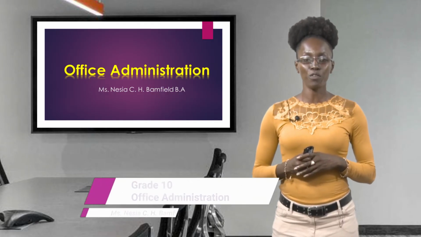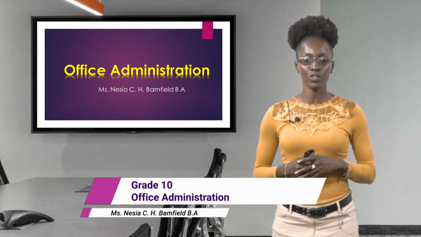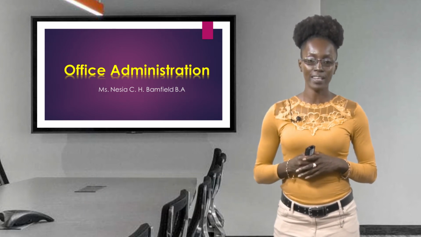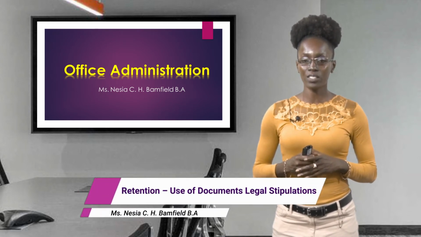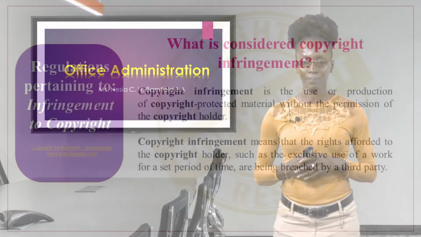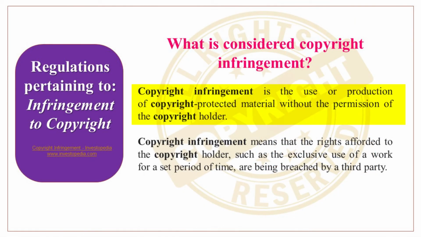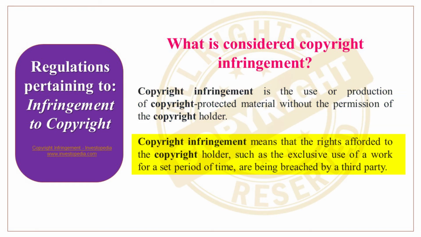We will now turn our focus to the regulations pertaining to infringement of copyright. What is considered copyright infringement? Copyright infringement is the use or production of copyright-protected material without the permission of the copyright holder. Copyright infringement means that the rights afforded to the copyright holder, such as the exclusive use of a work for a set period of time, are being breached by a third party.